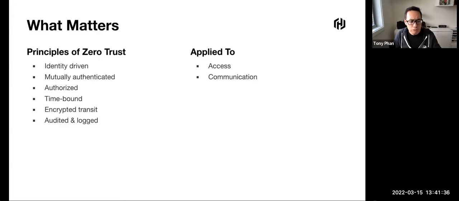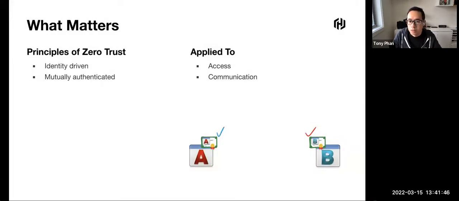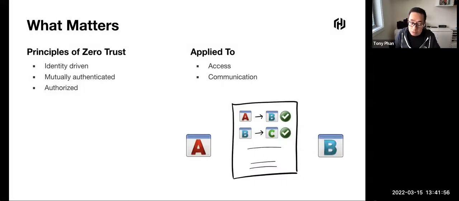The other element is that it must be mutually authenticated. Both services, source and destination, must present a certificate that ensures they are both valid, that they are in fact the service they represent themselves to be. They must also be authorized. Not only at the TLS or certificate level, where things must meet criteria like expiry and naming, but we also have a policy, which we call intentions. Is service A actually allowed to talk to service B? Is service B allowed to talk to service C and nothing else? Some call this micro-segmentation. We call it service-to-service permission. This can be as granular and flexible as we like.